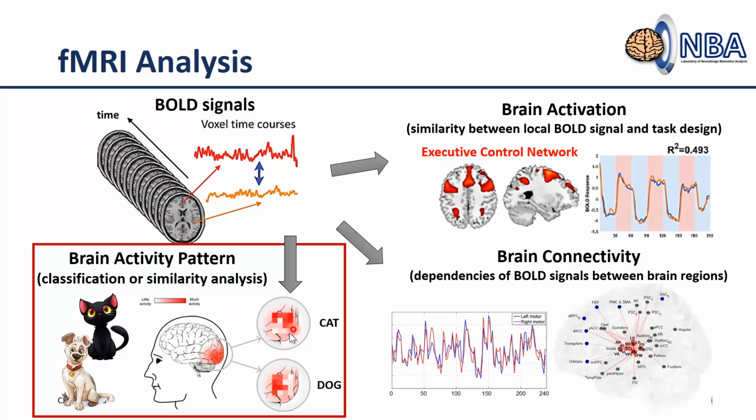So can we use this kind of pattern to differentiate the brain state, or to predict what kind of visual stimulus the current subject is looking at, such as a picture of a cat or a dog on the screen? That is what we are going to do. This may involve the very important technique we call machine learning or classification. Sometimes we can also perform similarity analysis between 2 patterns with 2 different external stimuli. That's what we can do in this part.